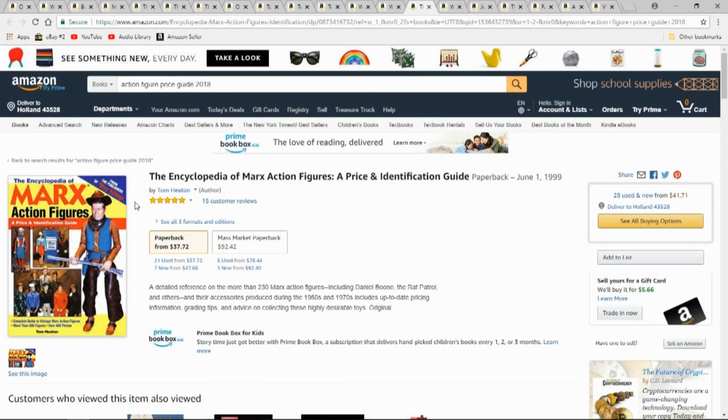Now, there's another one just on Marx action figures. Now, this isn't going to include the Army Men. You need to get one of the Toy Soldier books. I believe the main Marx book does include most of them, but it doesn't go into all the varieties. There's a ton of varieties on Toy Soldiers, like little Army Men from Marx. But this is into like the Johnny West line and things like that. Because they made Johnny West. They made like a knockoff of G.I. Joe and stuff like that. So you're going to see other ones. I can't say that it's worth your time on this one here because the other books kind of cover it. This goes into more detail and prices all kinds of stuff from those lines. But anyway, let's move on here.